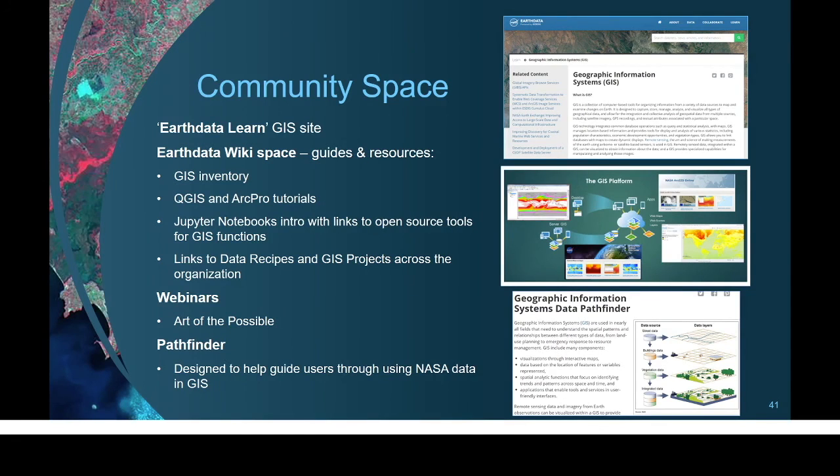To help users get started, we've created a few resources. An Earthdata Learn GIS site, as well as an Earthdata Wiki space, provide guides and resources to help get started using GIS. We also have webinars that showcase the art of the possible of using GIS to enhance capabilities. Also mentioned previously in this workshop are Data Pathfinders. A new Pathfinder specific to GIS was recently released, which was designed to help guide users through using NASA data in primary GIS tools.